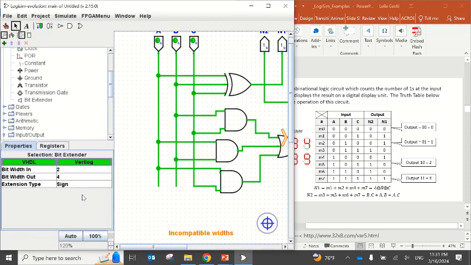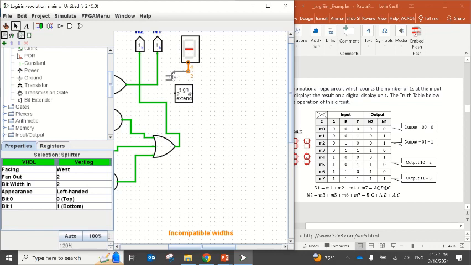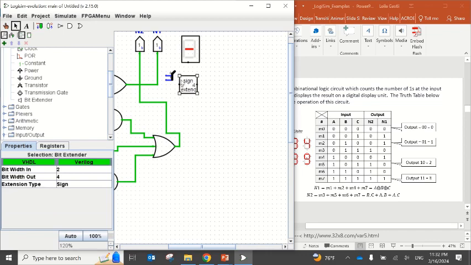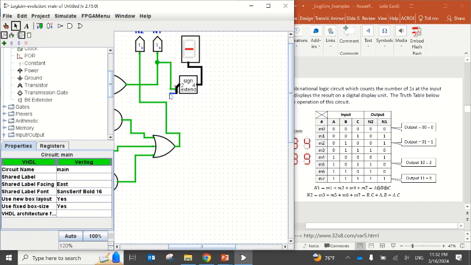So all it will do is just put zeros in the most significant bits, because you will add zeros and they will not affect the number. So the number, if it's 1, it will still be 1. So let's remove this wire here and put our extender between these 2. So this is 2 bits. And let me connect this here, the 4 bits. And this should be bit 0, so bit 0 is N1, the least significant bit, and this should be bit 1, which is N2 here.